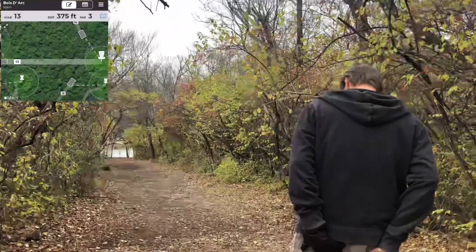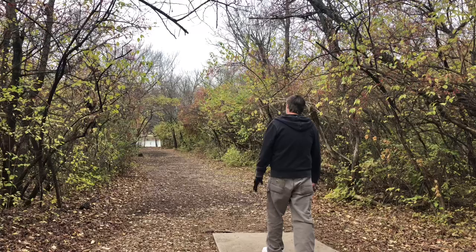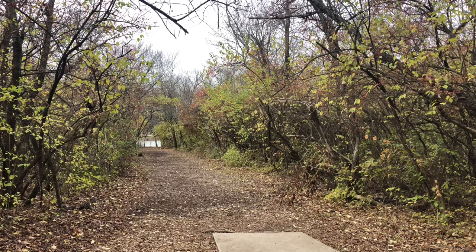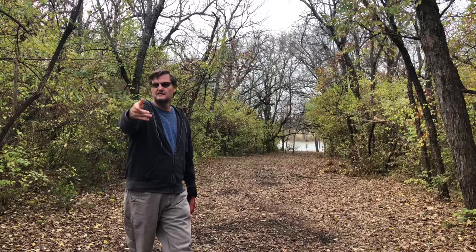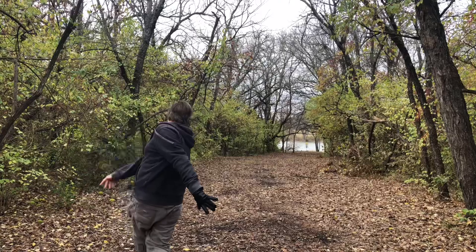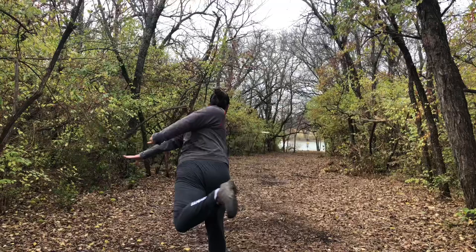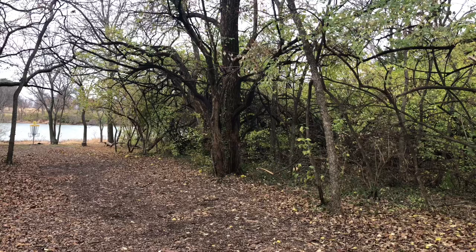Basket is straight ahead, right in front of some water. I tell you what, I just am hitting every tree out here. In your defense, they're everywhere. Well, that's like a 50 foot putt. Can we get a highlight? It's not bad.